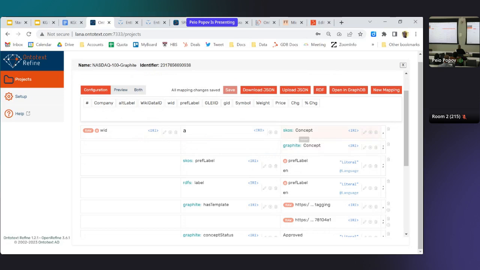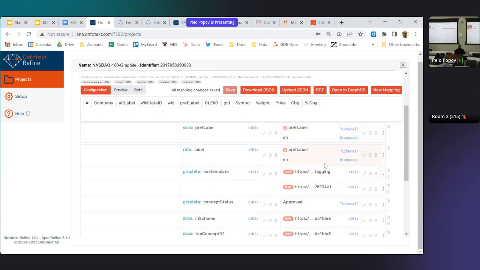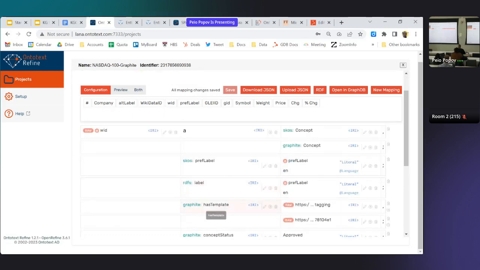I tell that this concept, I'm using the Graphite tool, so I have to explain this concept. Then I say, okay, here is the preferred label, which would come from the pref label column, which I created with the cleaning. Get me some additional labels, and this is the thing which I was not able to demonstrate. This is how I convert this into the schema of the Graphite tool. So my objective is to easily download this as a JSON, RDF, or open directly into GraphDB and upload it in my taxonomical tool, which would help me do the text analytics.